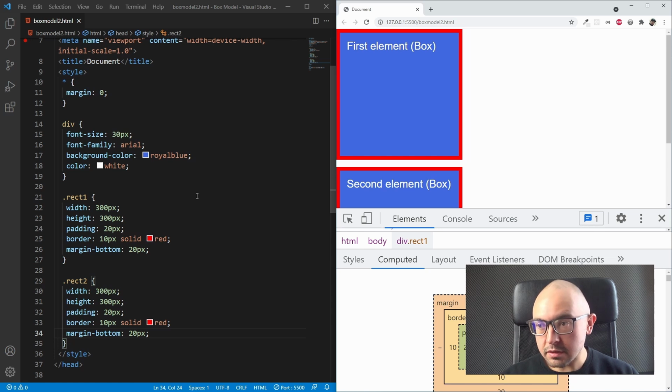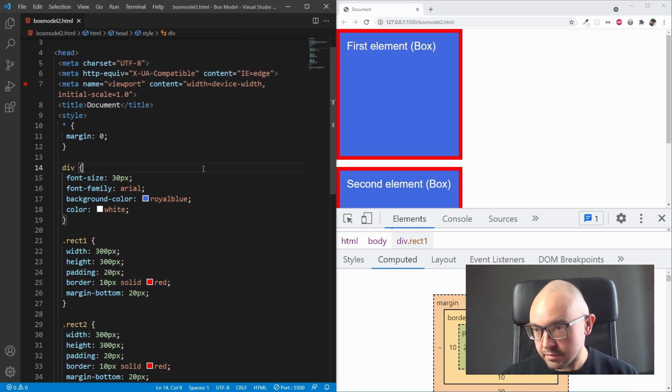I'll use the float property, which we will learn about later in this course, so don't pay too much attention to it, but I just want to show you some example when we have two elements set next to each other.